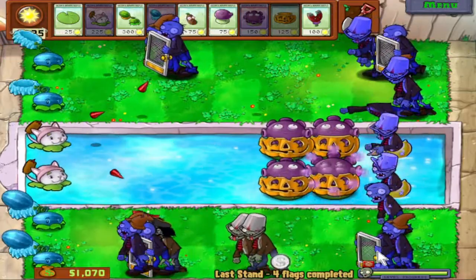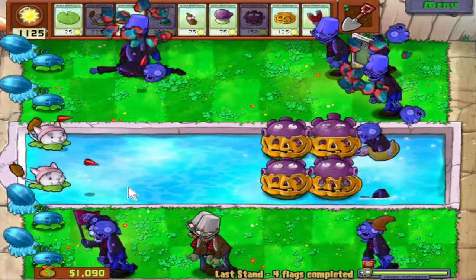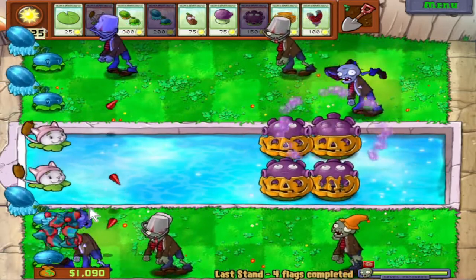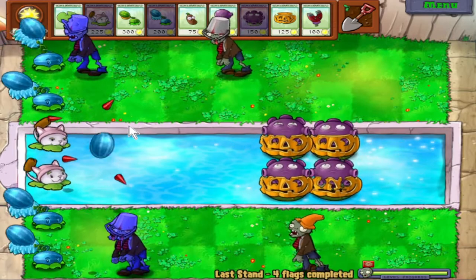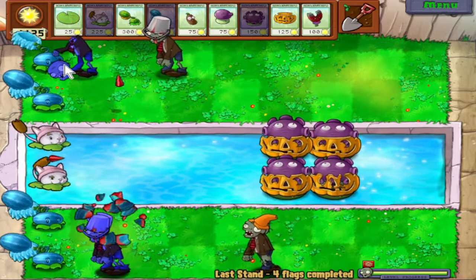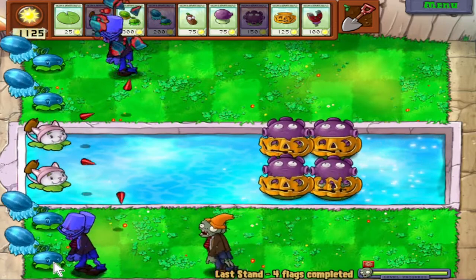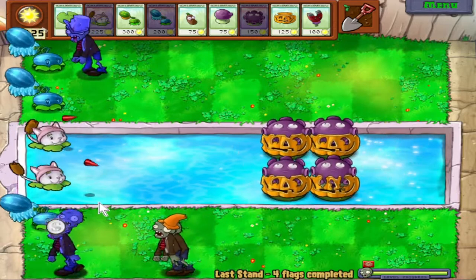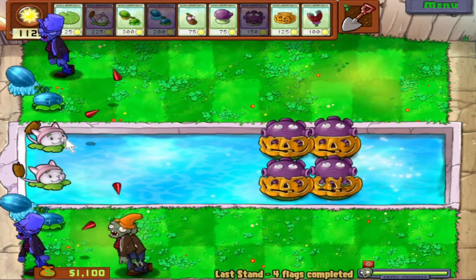I actually just might flat out fail this. If that's the case, I gotta go back to the drawing board. Okay, well, that Wintermelon's still alive, but I got double Buckethead down here. And this guy is also very close to death, so we'll just see what happens, but I think that Wintermelon... yep, that Wintermelon's toast. And I don't think even my double cattails will be able to take him down. Nope, I think that's the end.